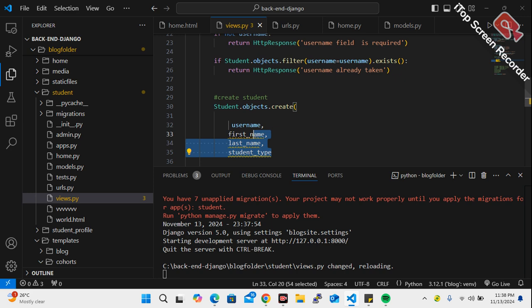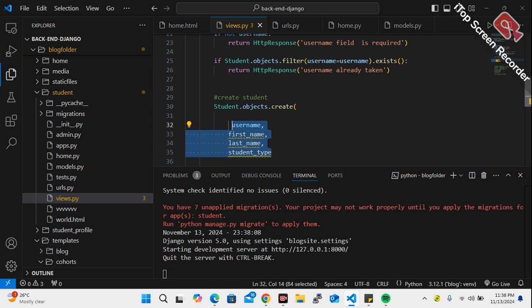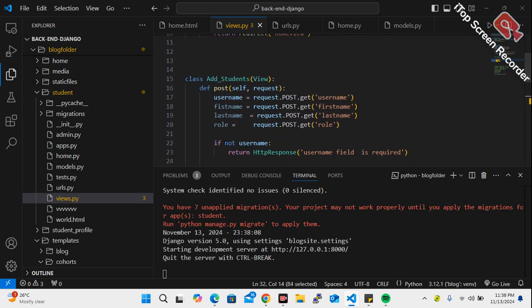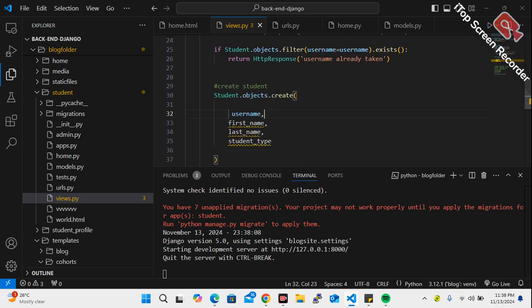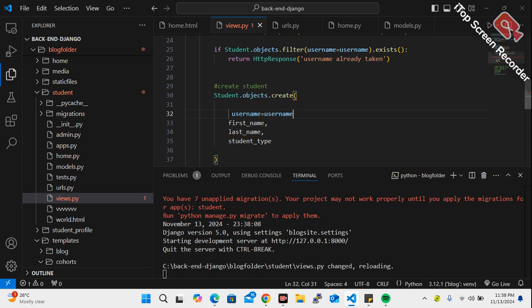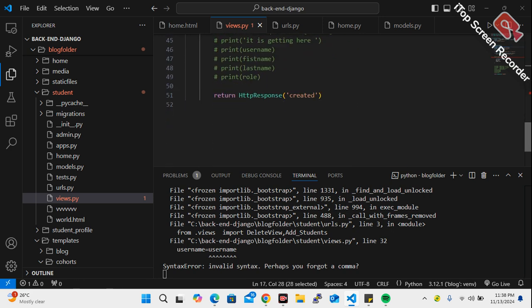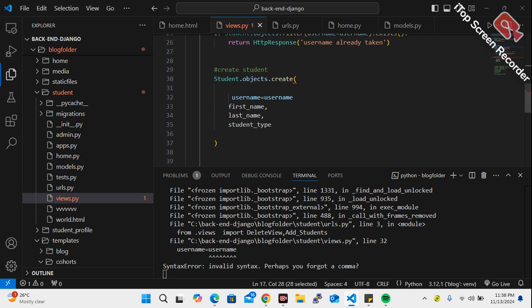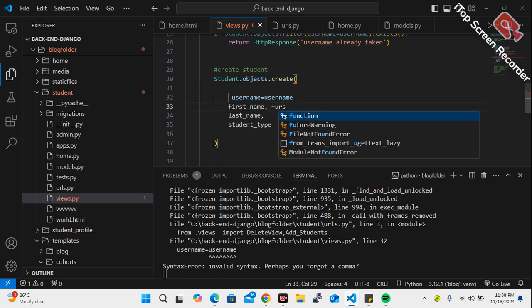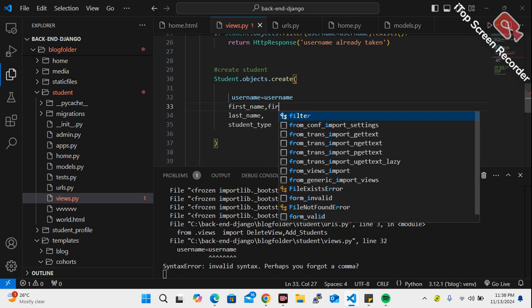So now remember these fields, right? If you want to update or add it, you can see these fields here. Then I have username. Let me pass username equals to user. So username is equal to whatever the user has input here. Of course, you agree with me that we are getting something from here, right? So first name equals to first name. You can see the first name I have here is different from the one I have in my database. They don't necessarily need to be the same.